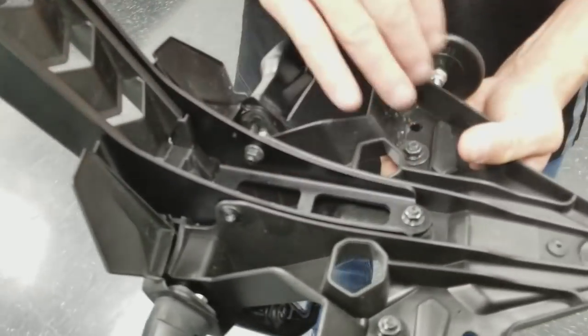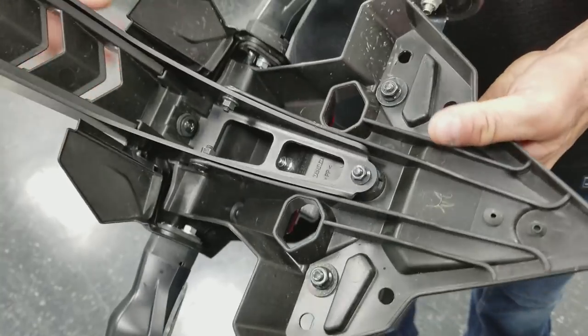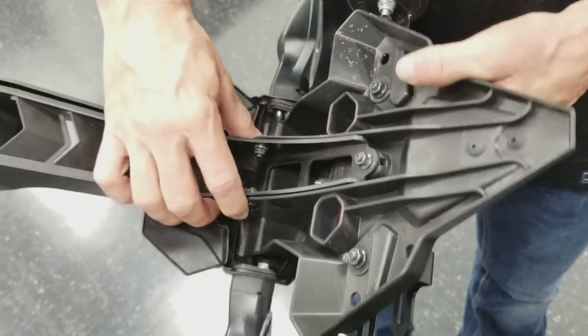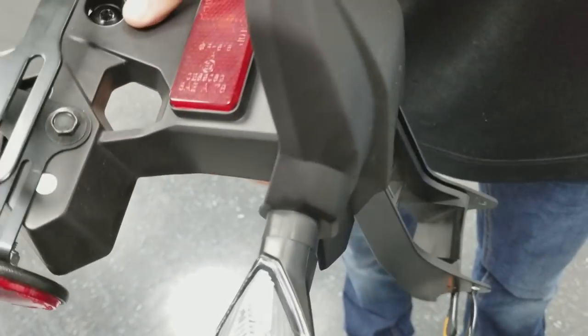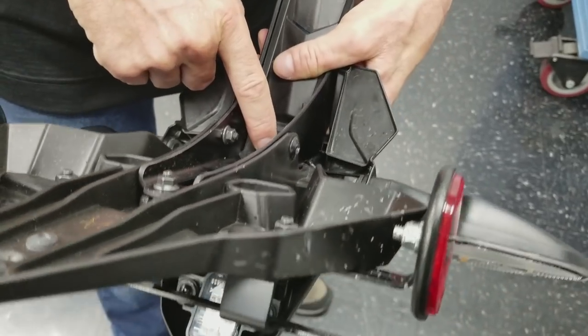And so there are a few screws holding this together. So the first thing we're going to do is we're going to remove these three. It takes a 5mm Allen here, and an 8mm wrench. And then that one right here. There's also 1, 2, 3 of these Phillips head screws that we're going to remove. I think I'll just go ahead and do the Phillips head screws first.